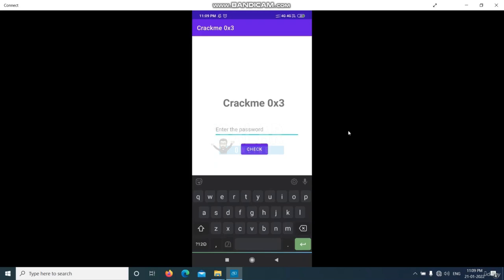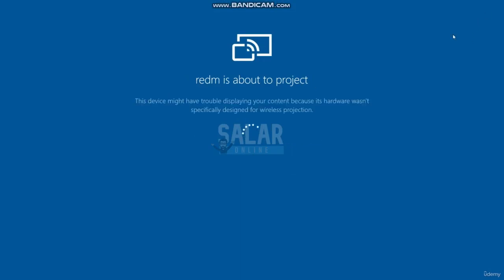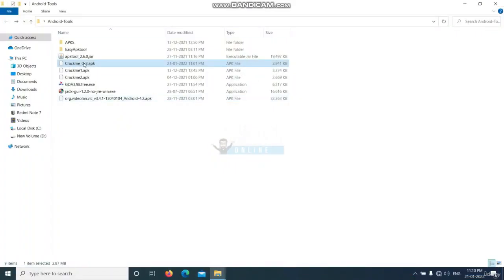Okay, so let us now reverse engineer this application and see how it looks. I will just close this, and this is the application. So this is the application crackme 3. This will be provided in the resource section of our codes. Let me drag and drop this and analyze it using GDA first.